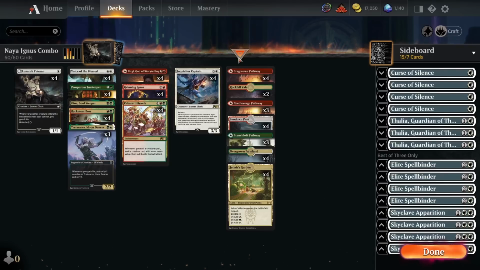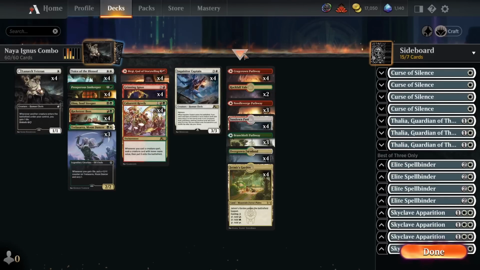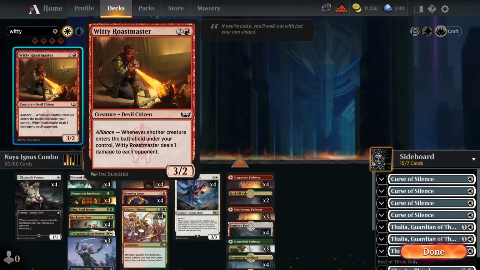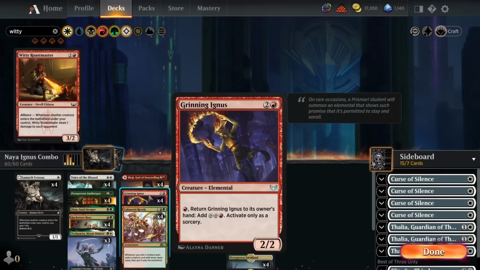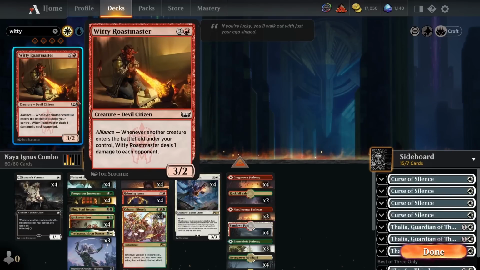Most other builds that I've seen that aren't focused around the life gain synergies are relying on, I think it's called the Witty Roastmaster, in order to win the game. And the problem with this card is, first of all, in Alchemy, this is the only card that gives this sort of effect. Witty Roastmaster: whenever another creature enters the battlefield, you deal 1 damage to each opponent. So the idea with Grinning Ignus and the Roastmaster is you set up the Grinning Ignus loop with Racketeer Boss or Bergie, and then you repeatedly cast it with Witty Roastmaster on the battlefield, and you deal damage to the opponent over and over again.